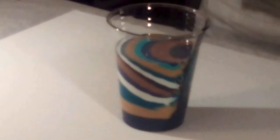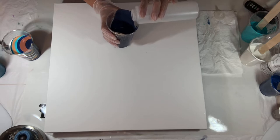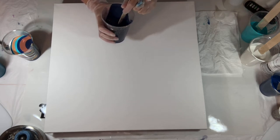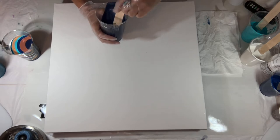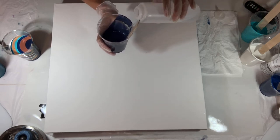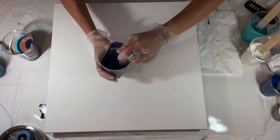That is that, and now I am going to move this aside. All right, I am going to add some water to my Payne's gray here. Thin it up just a tad bit. Don't want it too thin, but we don't want it too thick. We don't want a mound on top of a mound. Just a little tiny bit more water. That's probably good. It doesn't seem like much, but like I said, you don't need much.